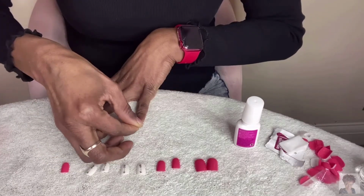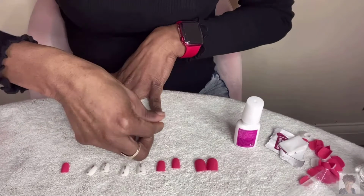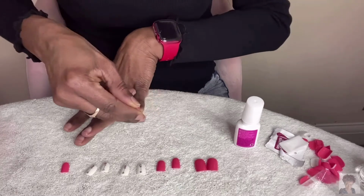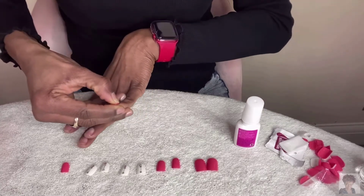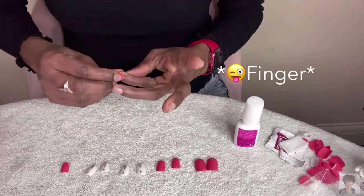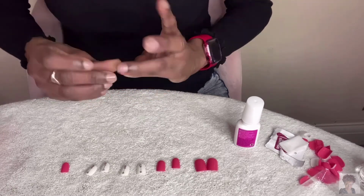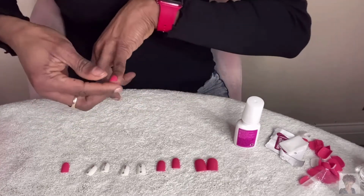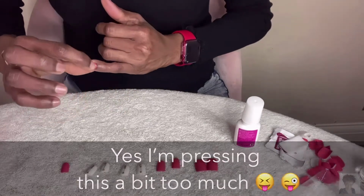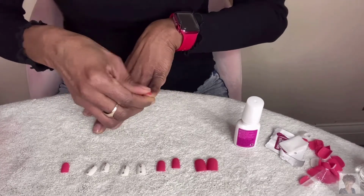To apply the nail, simply slide it straight back underneath the nail bed. Take your time so it won't pop up. Make sure it's straight before you start pressing it down, and gently press it down against your nail so that way it will look seamless, like it's growing out of your nail itself, because we don't want it to look, you know, like it's actually false nails. We want it to look perfect and fabulous, like you just stepped out of a nail salon. You can never be too careful, just making sure this beauty is on properly.